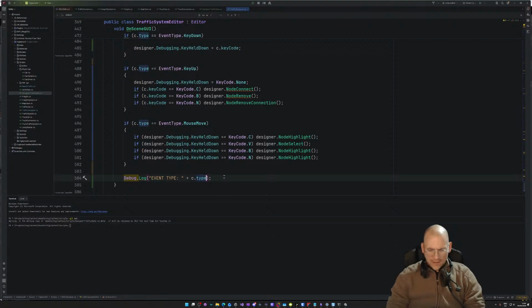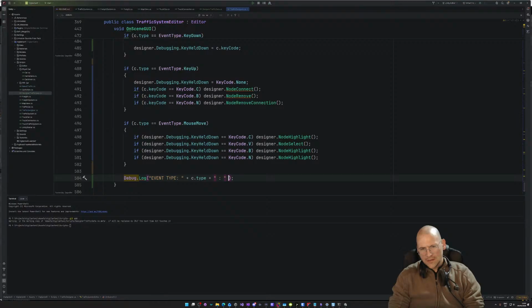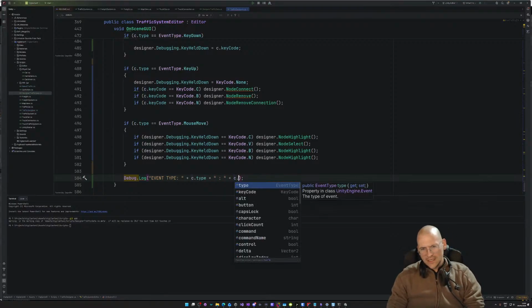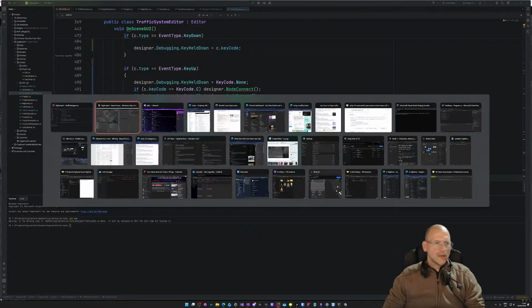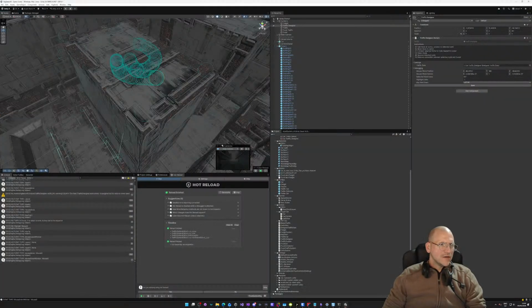Okay, and plus C dot key code. Let's get the key code in here. All right, that just finished that one. Now let's start selecting these and removing them.